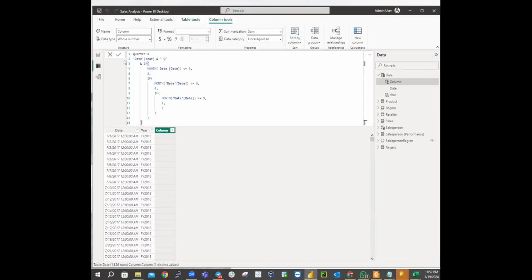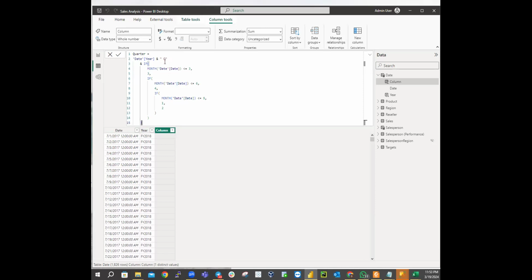So what we are saying is I want to have a column called quarter. I want this quarter to go to the date table, extract the year, go to the date table's year column, and add quarter in front of it.